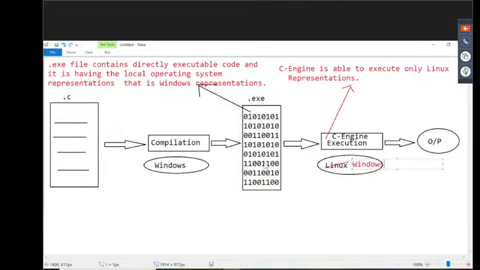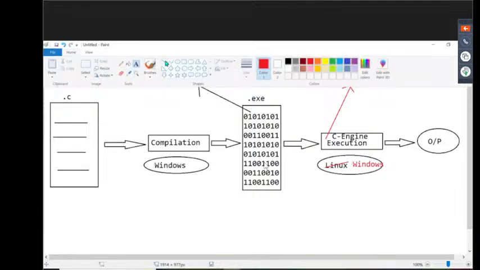In this particular scenario, to execute our program, we have to go for only one change. We don't have any other alternative. We simply have to change the operating system at runtime. We have to remove Linux at runtime and in place of it use Windows, the same Windows that we used for compilation. The operating system we used for compilation, the same operating system we have to use for execution.